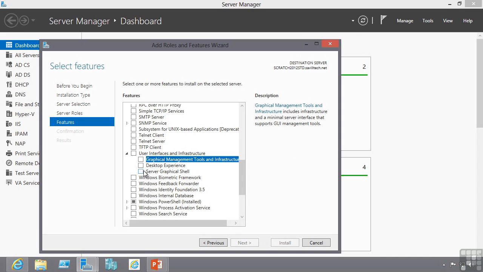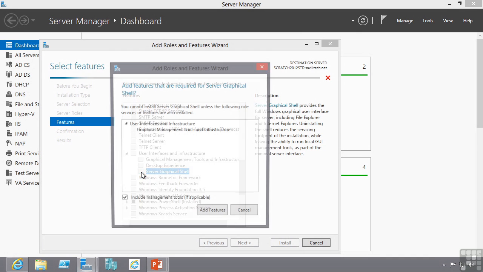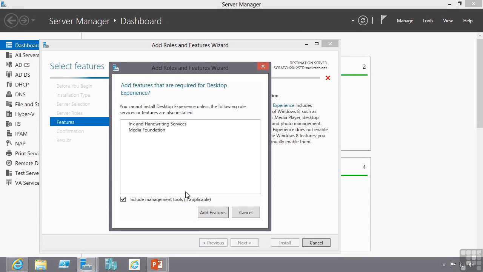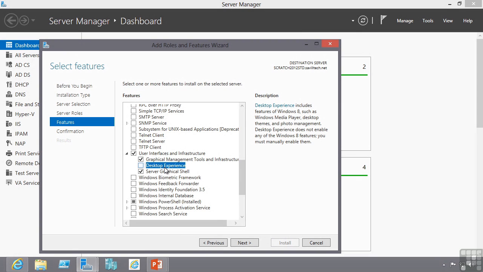This has a reliance on that component, so if I select just Server Graphical Shell, it's also going to add the graphical management tools and infrastructure. I can also elect to install the Desktop Experience for that full desktop interface and capability set. Once I select the option I require, I would just click Next and it would complete that installation. And we will actually cover this in future lessons in detail.